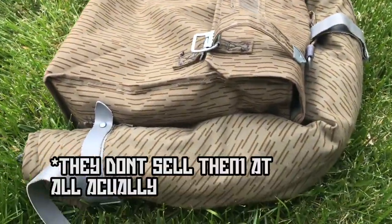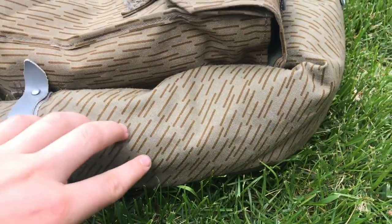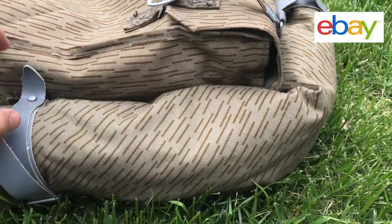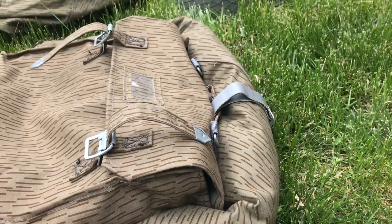For the Zeltabon, Hessian Antique sells them for $40, which is on the pricier side. So if you can get these locally at a surplus store, I'd definitely go for that. But if you can't find them locally, eBay is also a good place. If you find them for really expensive, like $70, which I've seen, don't go for that — it's not worth your money and you'll be able to find it for a lot cheaper.